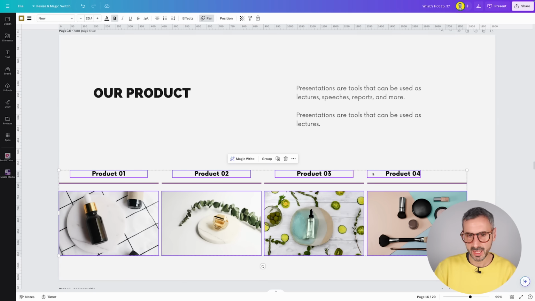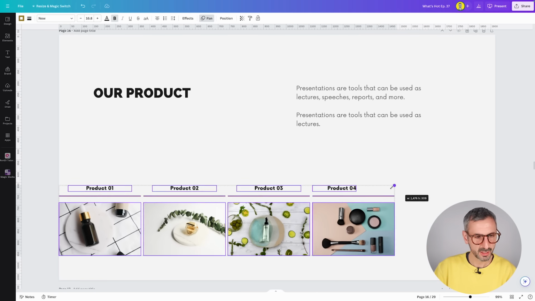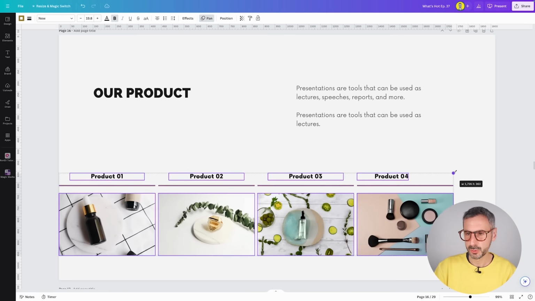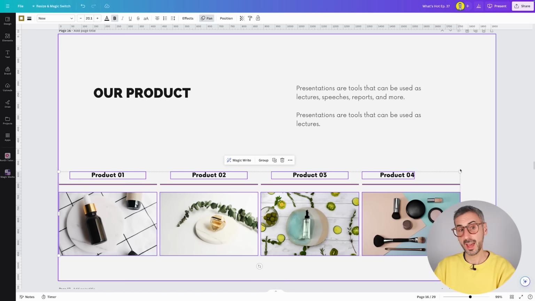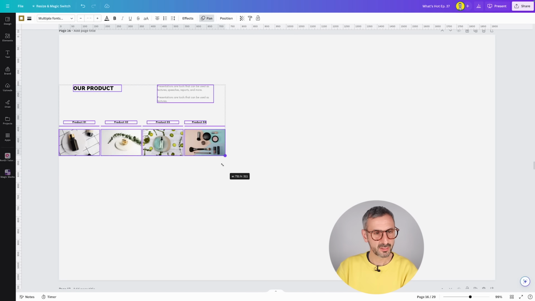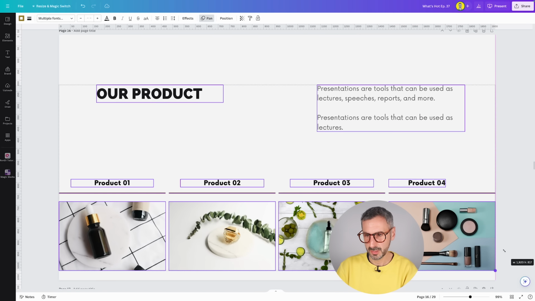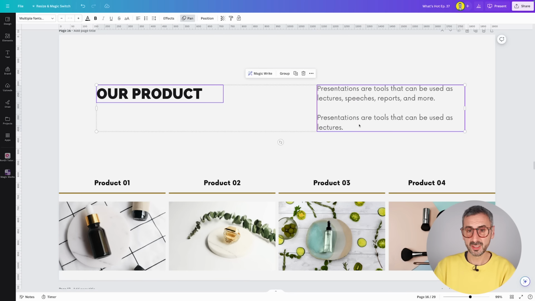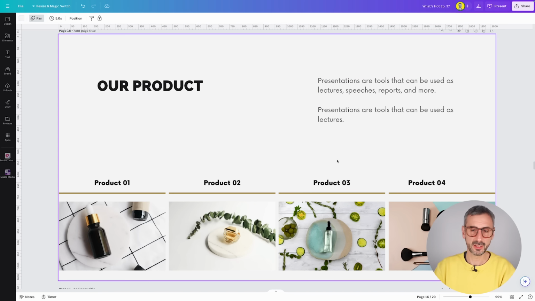And now I can resize everything all at once, okay? So this would work with any kind of element. If I was to select everything on that page, I can resize everything all at once. I can make this touch page to page, for example. But this is something new. Previously, we kind of had to resize every single text box. This will work as well with frames, with grids, with anything you have on your page.